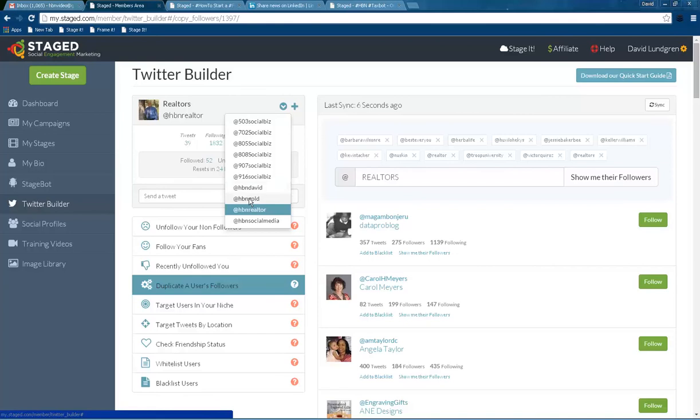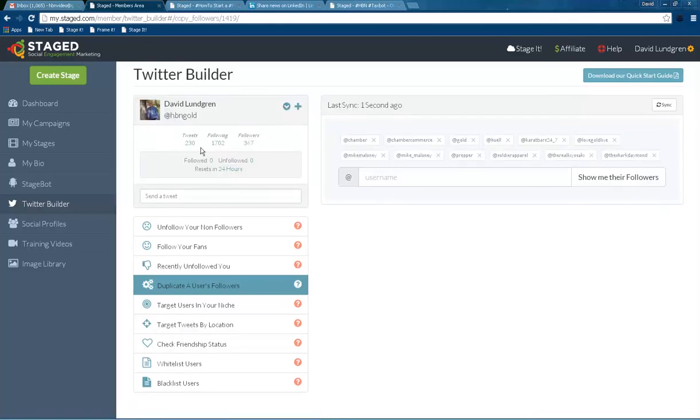Because once I'm done with that, I can now go to my other channel and see how it's all zeroed out. And I can put in a different username and go find those followers. So instead of being constrained, having these limits put on you, you can actually increase your Twitter accounts and keep on going.